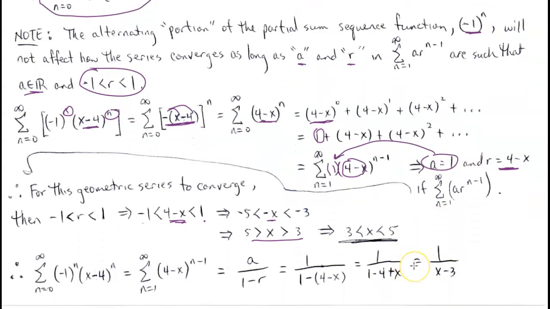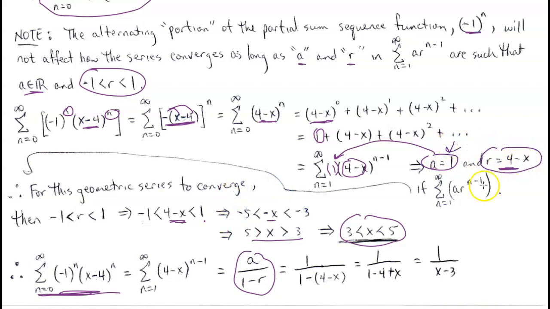And so we know from that this will be a geometric series as long as x is between these numbers. And for here, we know that this corresponding series is going to converge upon this number, where again we know a is 1 and r is 4 minus x. So a is 1, r is 4 minus x. Distribute the negative here, and once we do all the work, we just end up with 1 divided by x minus 3. And so, of course, we would have to know for what values of x that will work. In this case, everything that is strictly between 3 and 5, not including 3, not including 5.